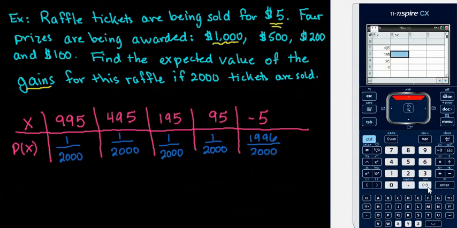In the second column, we would put the corresponding probability. You do want to make sure that they line up. I would just do 1 divided by 2,000. This calculator will leave it as 1 over 2,000, unless you change your settings to have an approximate answer. It will keep it as the fraction so you can see what you entered in. And in the last one, for the negative 5, we would put in the 1996 divided by 2,000.